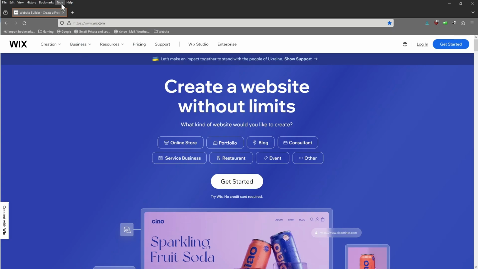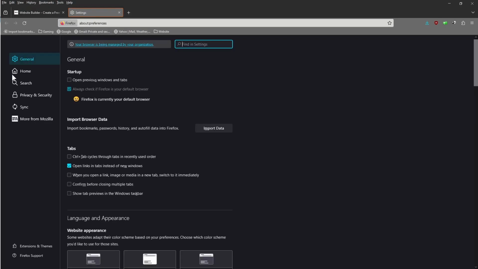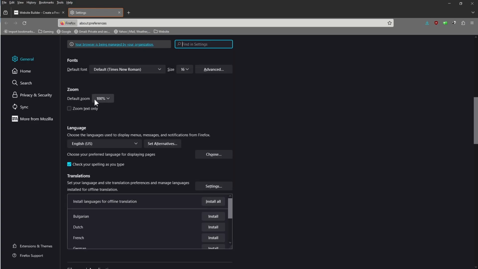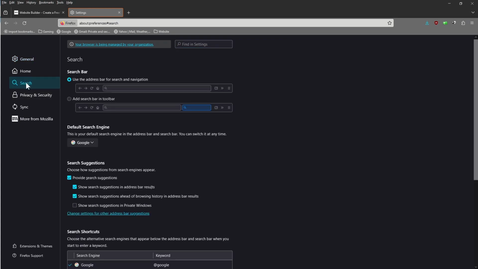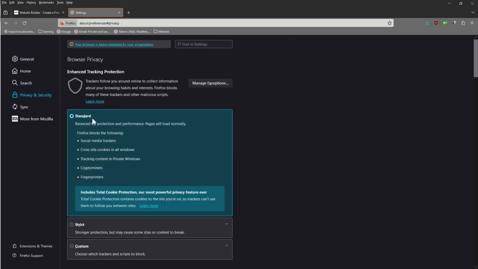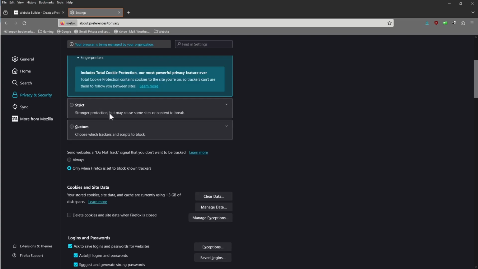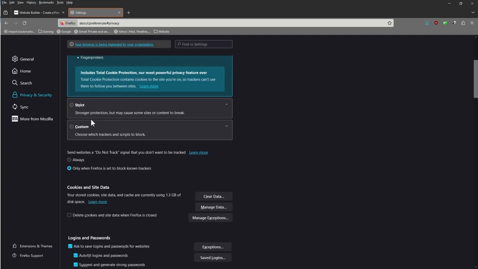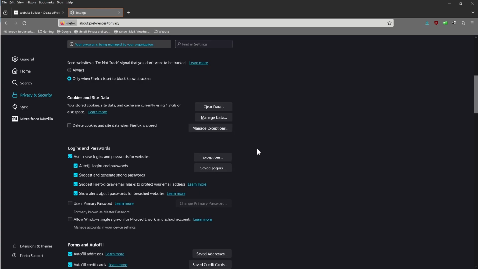Now I'm going to show you a couple of more features on here that you may or may not know about. So we did the bookmarks, the settings here. You're going to go to tools, settings, and this is your basic stuff, general. You can kind of go in and out of these options here, what you want to do. The one that I always like to concentrate on is the privacy one. So this one is the level of security that you have on there. So the browser privacy could be standard, strict, custom.